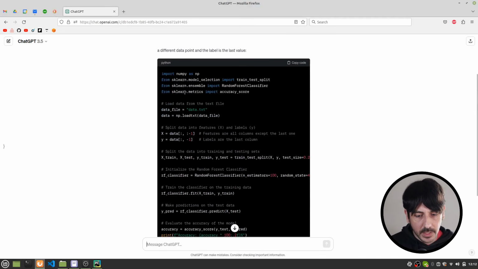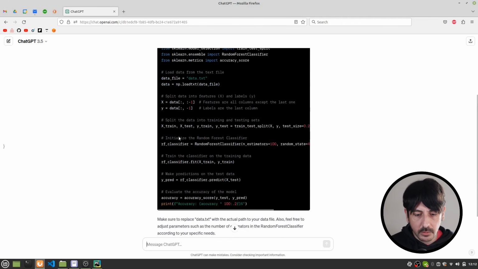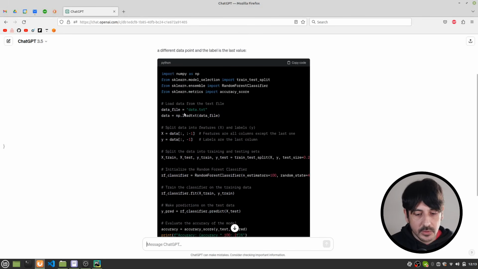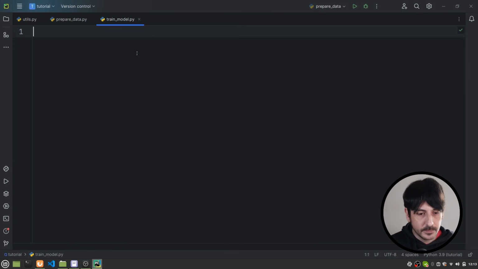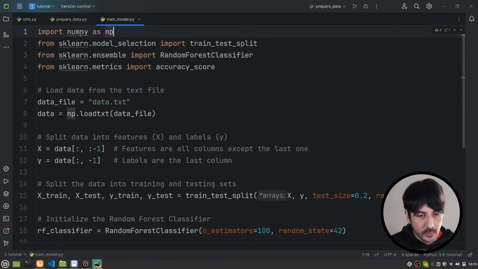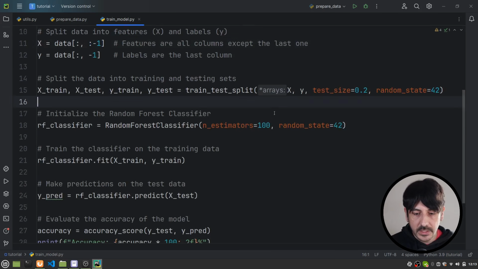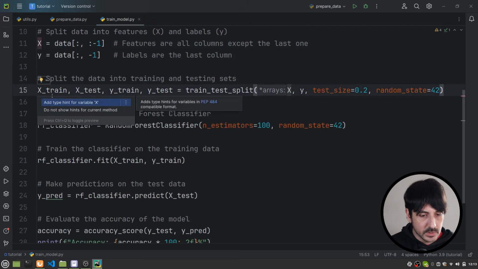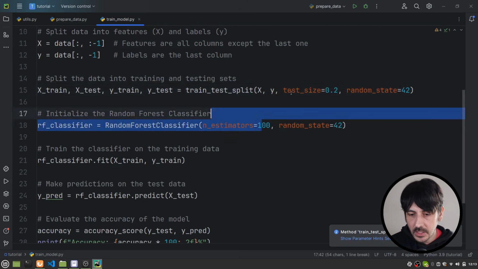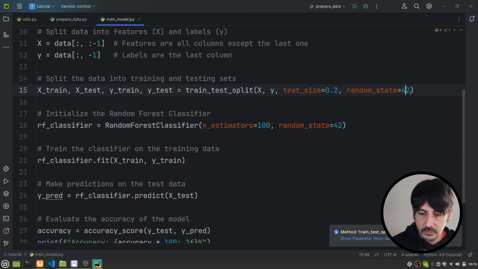Okay, and this is what we got. And obviously I have already prepared this tutorial, so I know how this should look like. And yeah, I think this is perfect. This is exactly what we need. So I'm just going to copy and paste it over here. And you can see that we are importing NumPy and Scikit-learn. Then the file is called data.txt. We are loading this file. The label is the last value, so everything is okay, and all the features are all the other values. Then we are splitting the data like this. Let me do something which is do not show hints. Okay. I'm going to do something else which is stratifying.